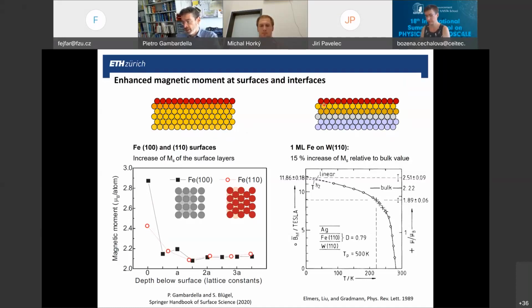magnetizations. And this magnetization can also be larger, typically for lower coordinated atoms it is larger, but for atoms at the interface you can have either an increase or a reduction of magnetic moment. For the system depicted here, this is an iron layer deposited on a tungsten substrate capped by silver. These are Mössbauer measurements that show an increase of the magnetic moment of iron per atom relative to the bulk limit here. So this difference here is due to this enhancement of magnetic moments at the interface.